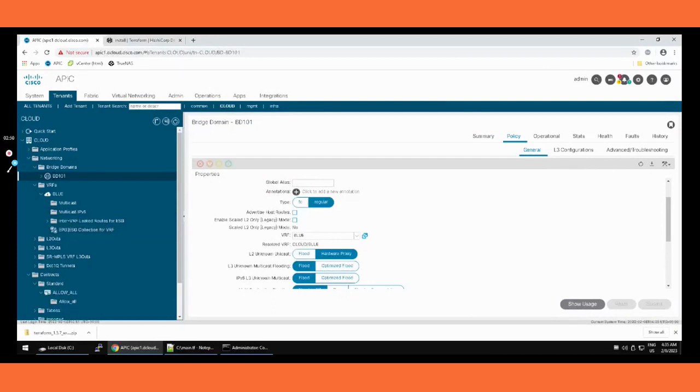Then we can apply contract and subject. So contract is the name. Under that we need to define a subject. Under that we can define a filter. Filter can be based on any protocol, if you want to deny ICMP, or permit TCP on any port. And on the VRF level we have applied the contract to allow the VRF level communication. So this will allow us the communication on the VRF level. Okay.